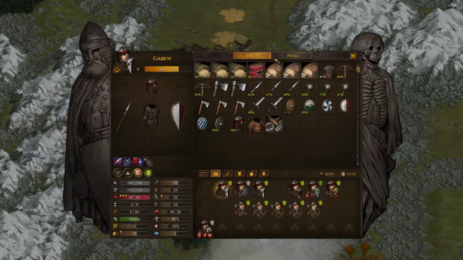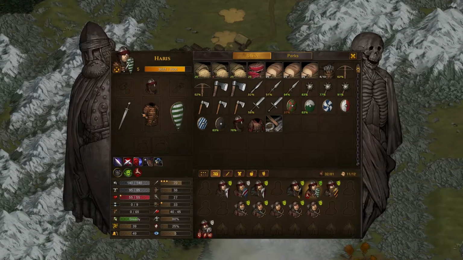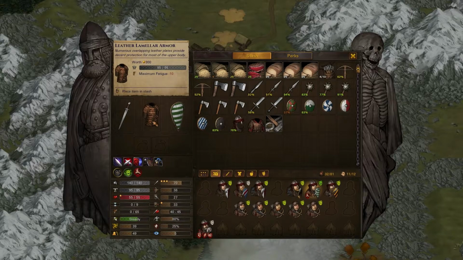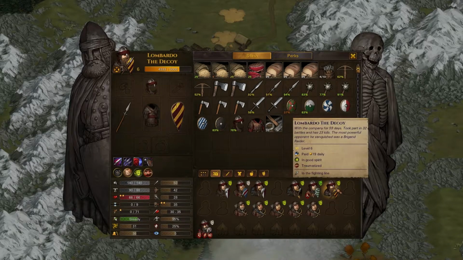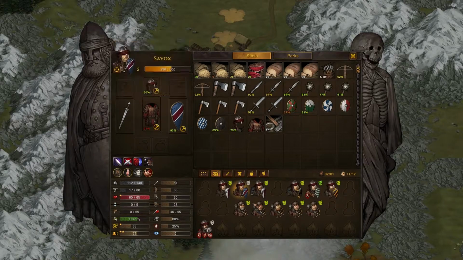Also, I do believe this armor's better than... Yeah, we should definitely. I mean, Harris, I think, should do with an armor upgrade. What's the fatigue penalty on that? Okay, it's only +2, but you get 15 extra armor, which is pretty good. And what about everyone else? I'm pretty sure... Yeah, you could do with an armor upgrade, Lombardo and Savox, who is our new guy.